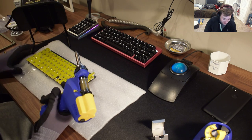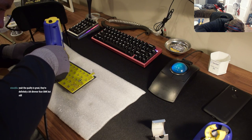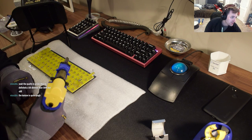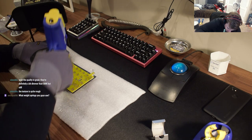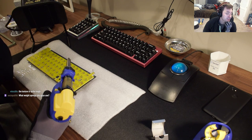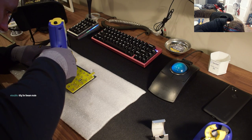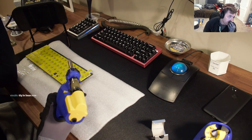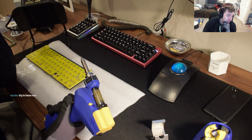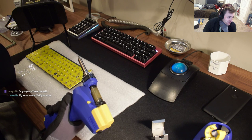That's awesome. Yeah, you're gonna have to tell me, Wix, what the quality of those Leopold keycaps are, but they look really good. Regardless of quality and feel, for the aesthetic, they look awesome. I use very light springs, Max. Very, very light. I've been using like 60 and 62 gram lately. I've got some 68 gram vintage blacks. Actually, in fact, the Wise vintage blacks that you gave me, which are some of my nicest, I built up with 68 gram. I'm reading chat and talking at the same time.